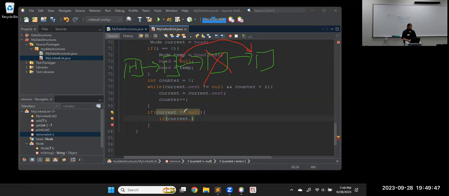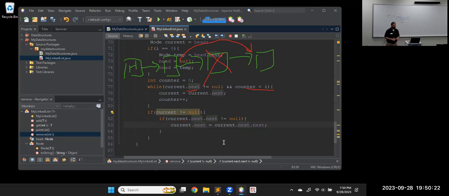So if the current one is not null, that means we found the index we're looking for, and it's a current.next. Then what we want to do in our code is go to the next one. If current.next is not null, then current.next equals current.next.next.